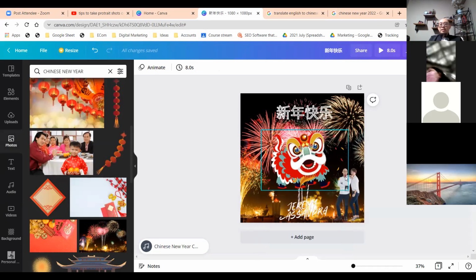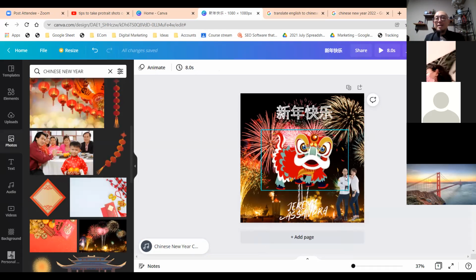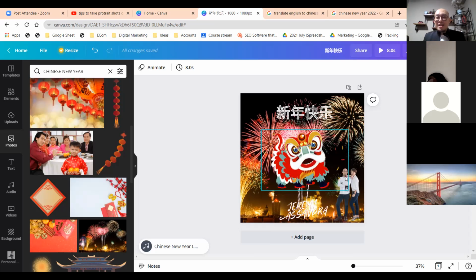Simple. So this is something that I really think you guys can go and use to make this year a special year. Do something nice like this, and send it to your friends. It's personalized, and you can have your own well wishes as well. You can very easily use it as a way of connecting with people. And I'm sure with this, you're going to get even more likes and comments on your Facebook or your Instagram page.